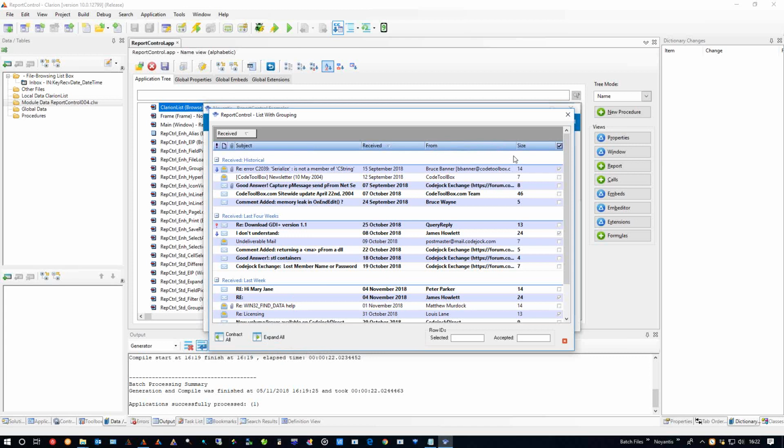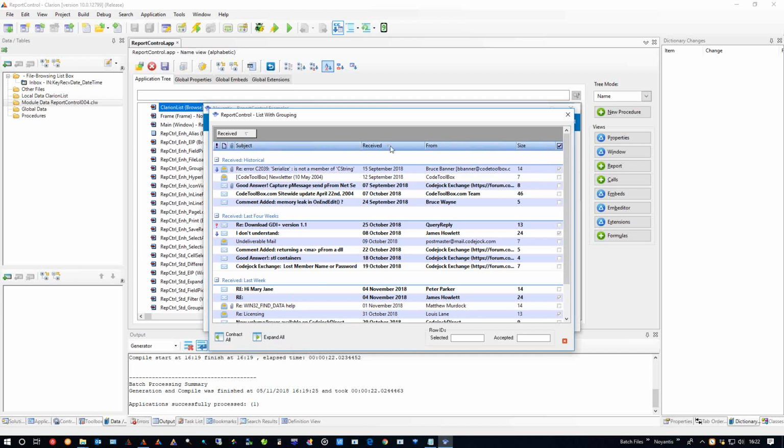I think I'll add an example to the next example app. I use it quite a lot in mine, and the totaling is brilliant. So we could say here is this size. We've just grouped dynamically at runtime on the receive date, and it would total the size for you automatically. We don't have to code anything. You just give it one particular formula to say, I want a group total of this column to this column, and it will do it all automatically. So the group totaling is really powerful, and it's something we haven't really pushed to date. So we should do that more.